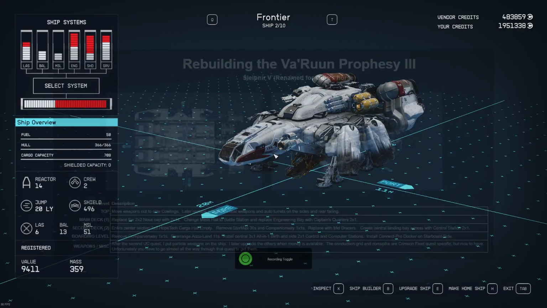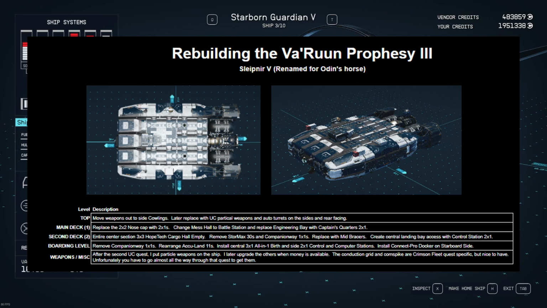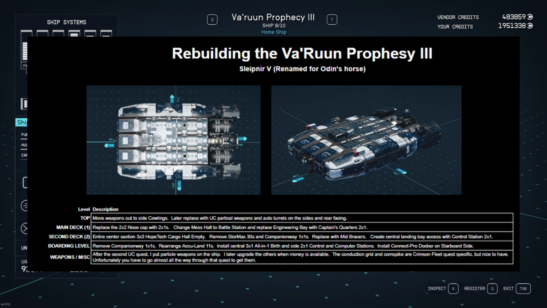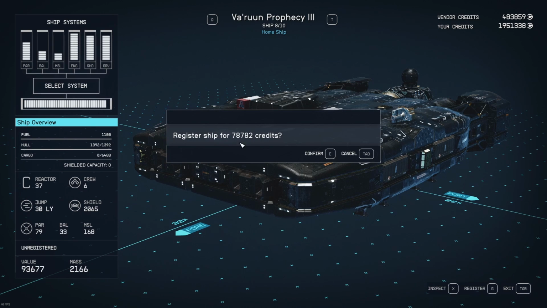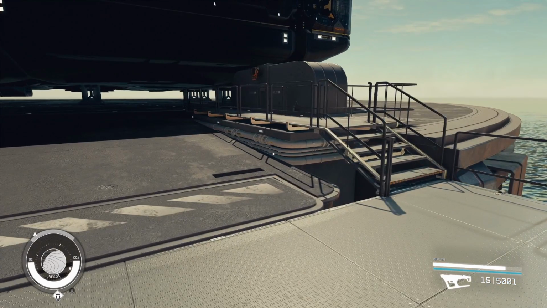Today I'm taking a captured Va'Ruun Prophecy III and reconfiguring the internal layout. Instead of a maze of sections fit only for snake-crazy nut jobs, by the end we'll have a great platform with easy ground and docked entry access, room for crew and passengers, and importantly, more living space than any apartment you can buy in the game. This ship can be your floating home in space.